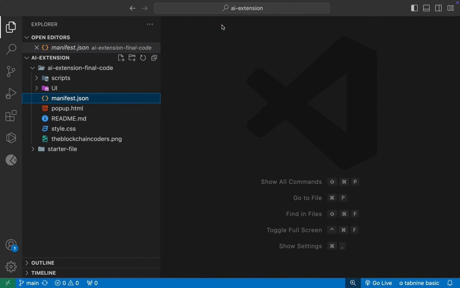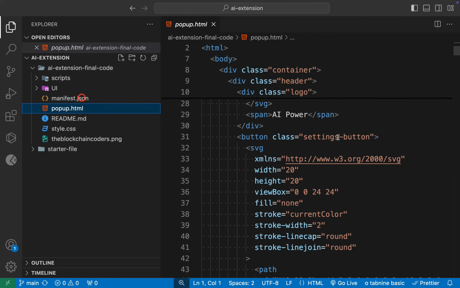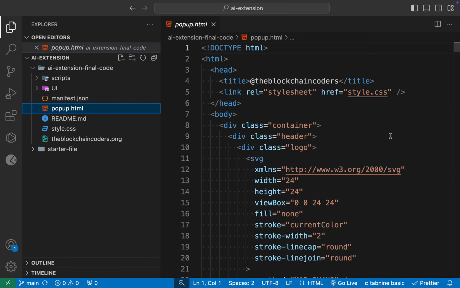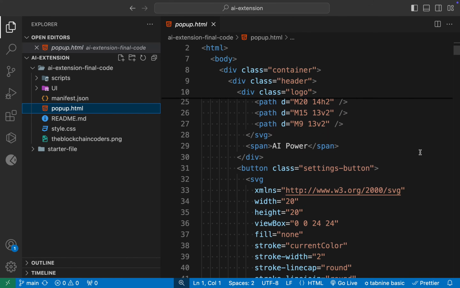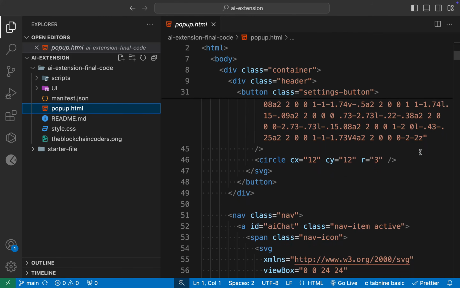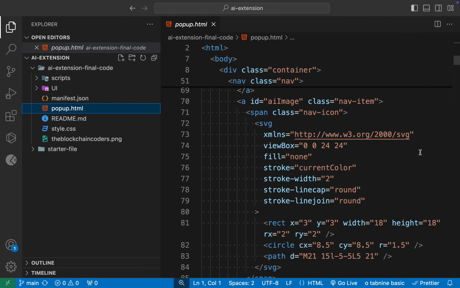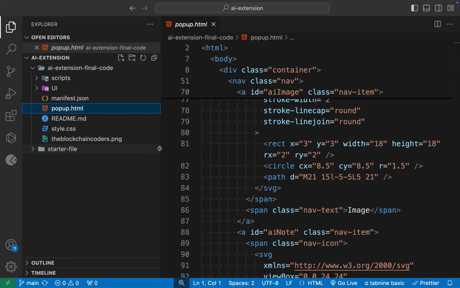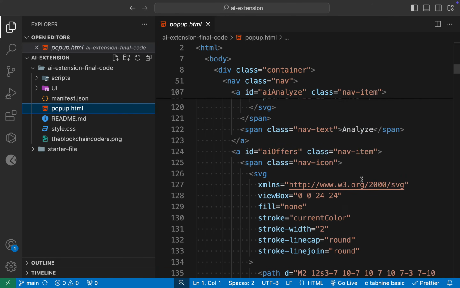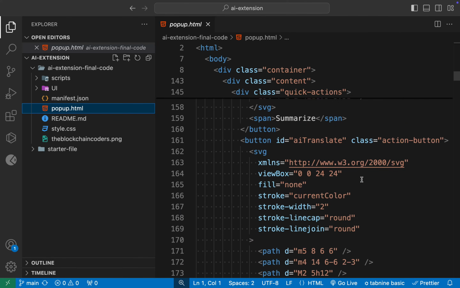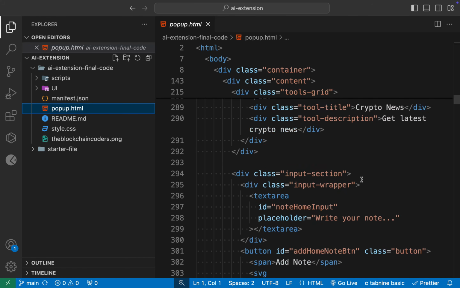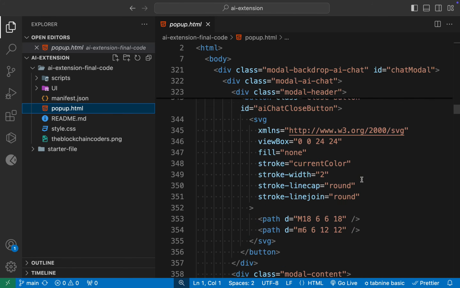Now I'm going to simply close this one. Now come back to the popup HTML. This is the entire piece of code. We're going to code it together. This is the HTML of our entire project. We have multiple sections which we have to code together, and it's a pretty huge file. The best part I like about this is that I have divided it into multiple sections, so you can simply navigate to see which section we are working on exactly. All the things are explained, which we're going to do together.